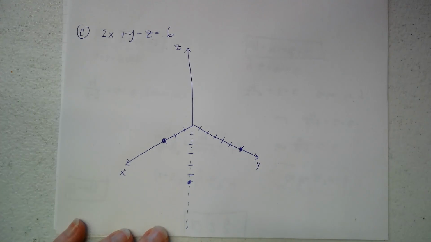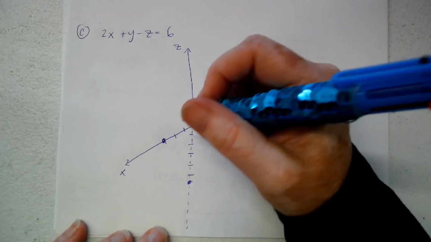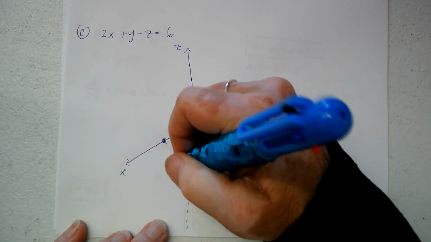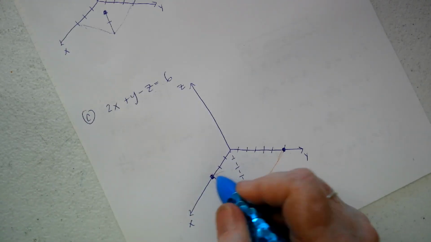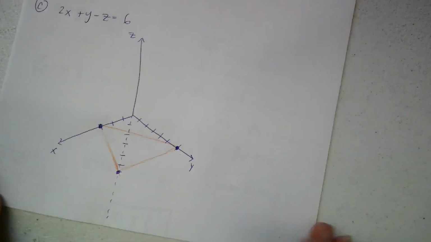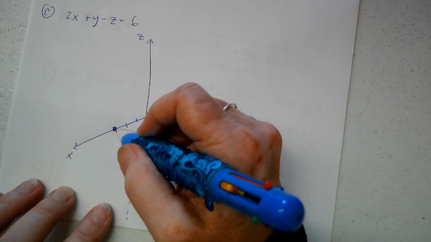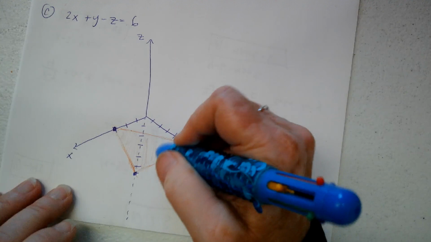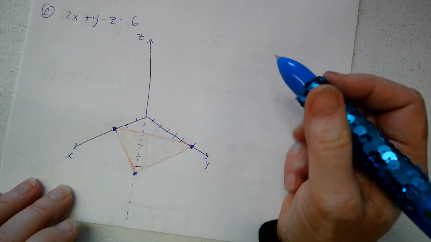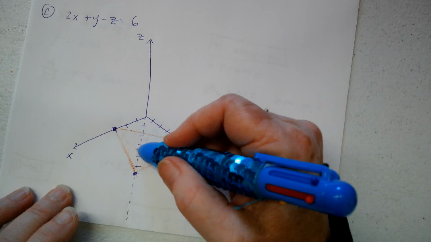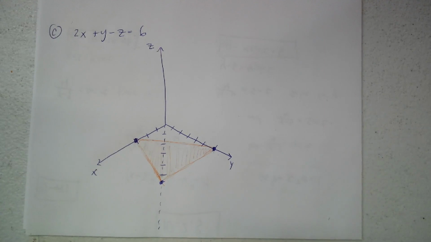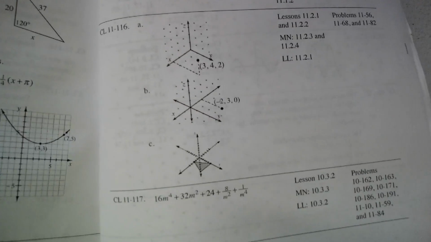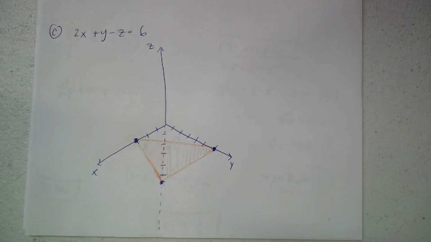And then I'll even be fancy because I have different colors on this pen. It doesn't look very much like it at all, but it's supposed to look kind of like a sheet of glass. It's supposed to look like a plane. And so you can see that it looks very much the same as the picture in the book. And that's all I got.